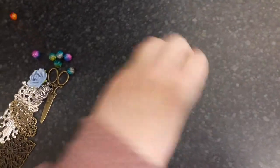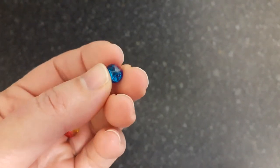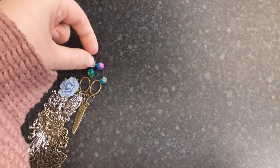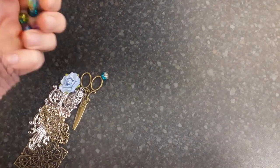I knew there were going to be some charms, so we've got these beads here which are really pretty — they go from one color to another. I've never seen beads like this, so they'll go with my beads because at some point I do want to start making my little dangles.